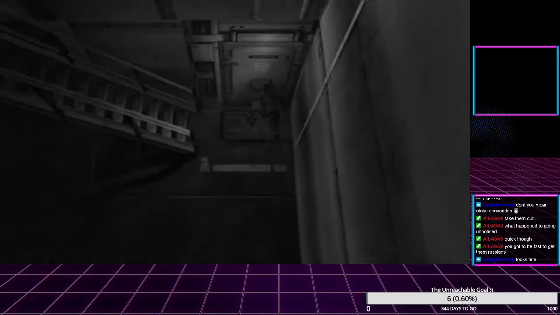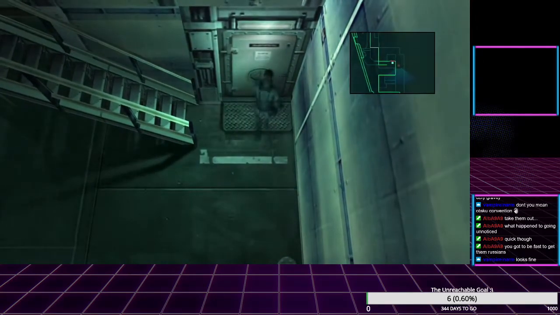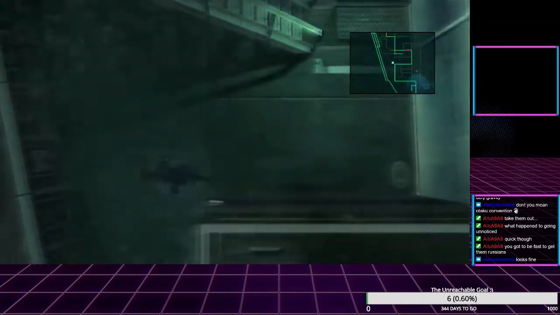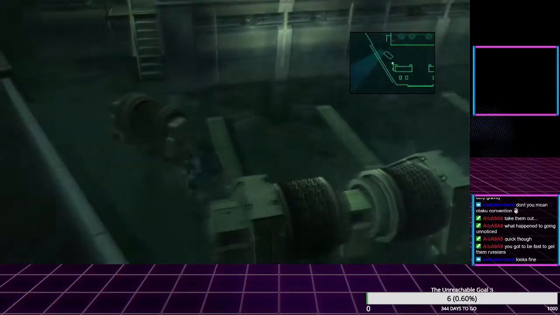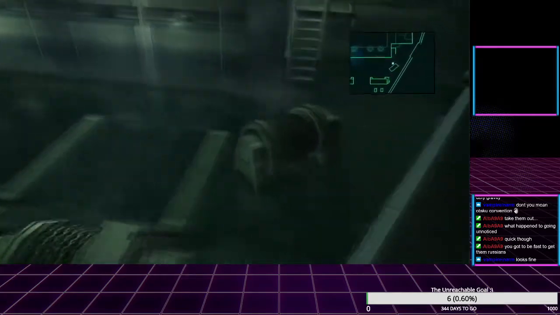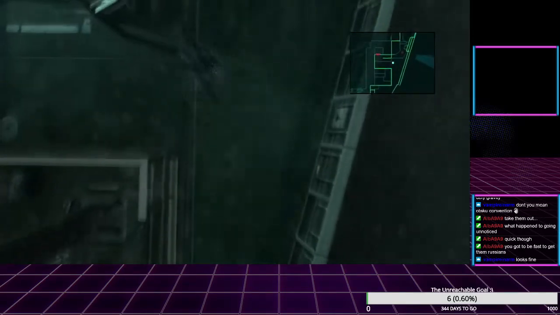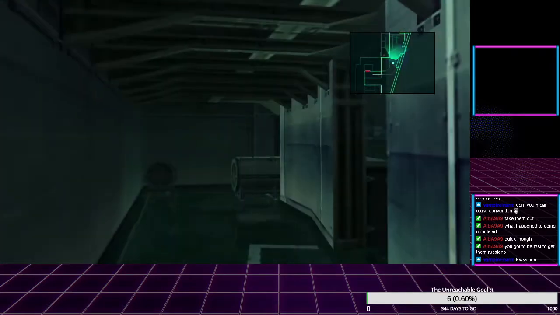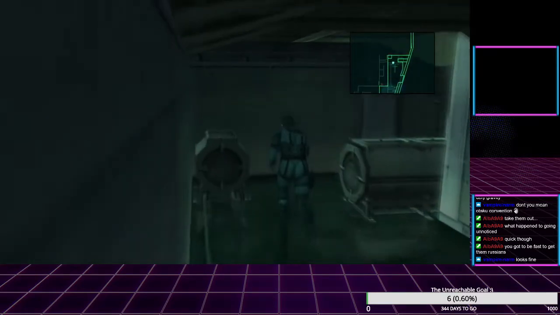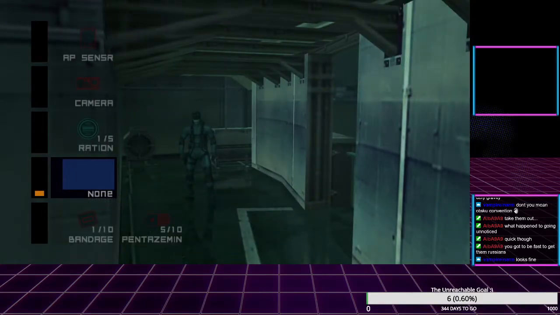I gotta figure out which one is the action button. Not that one. Triangle, okay. Triangle is my action button, but I want to look around the boat a little more. Maybe over here there's some goodies that I didn't see. No, there's nothing there. Okay, maybe over here. Maybe over here there'll be goodies. No, nothing. Anything here? A pantazemon. I don't know what that is.